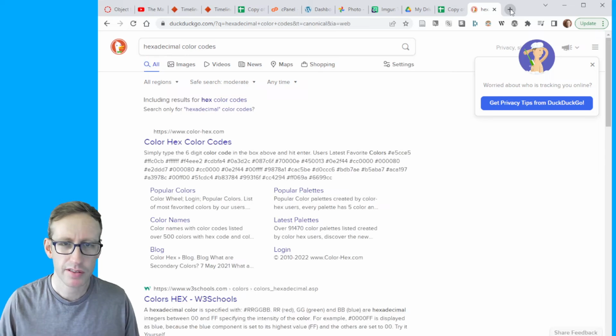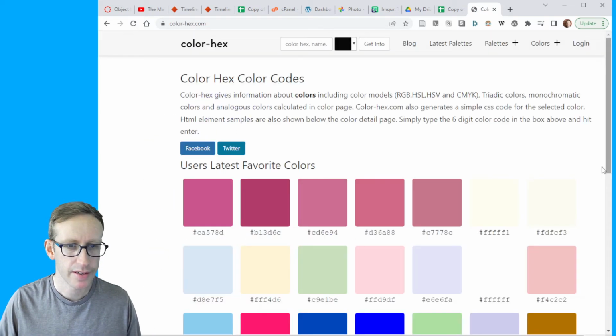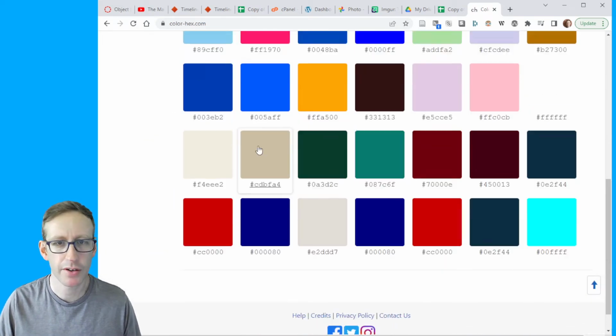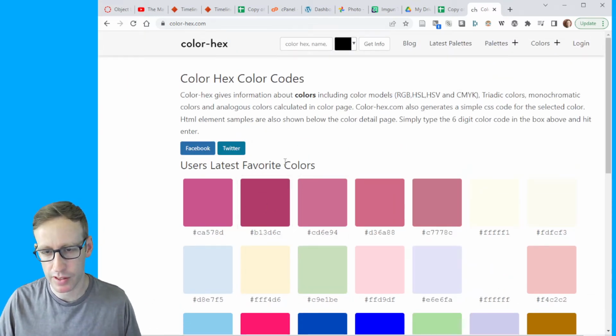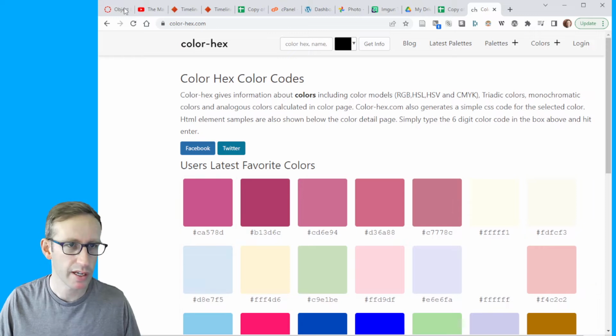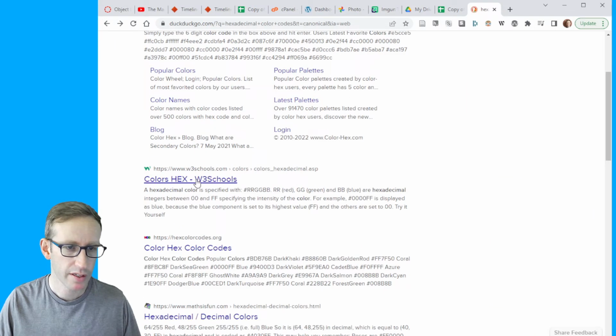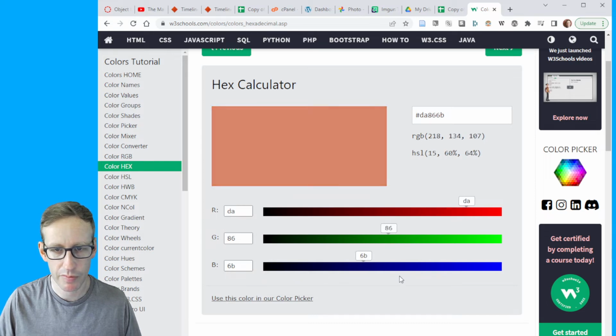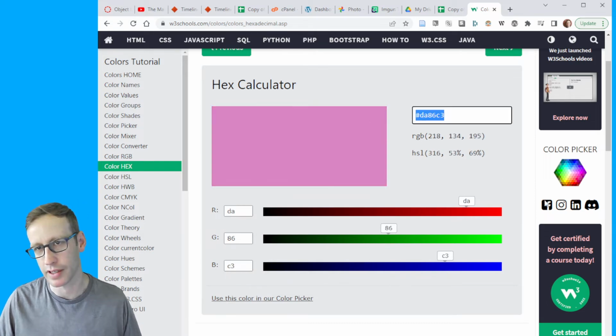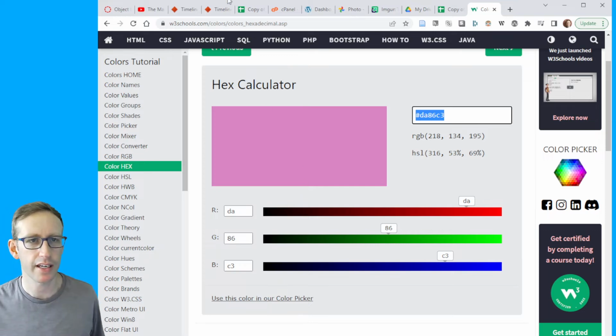Again, we'll be talking about this next week. This is HTML, basically. There's tons of websites that'll help you find these if you don't know this kind of schema on your own. I did not know this one, but this looks fine. Here's a little generator that will help you, if you find the color you want, it'll give you the hex code for it. Lots of ways to get that if you want to do that.